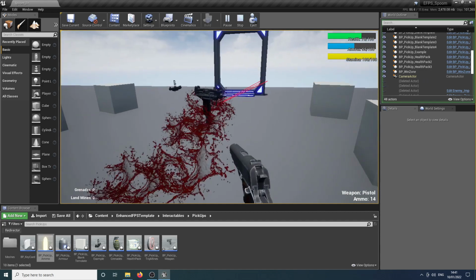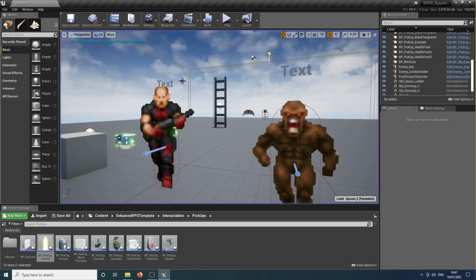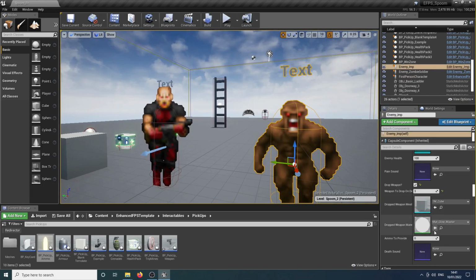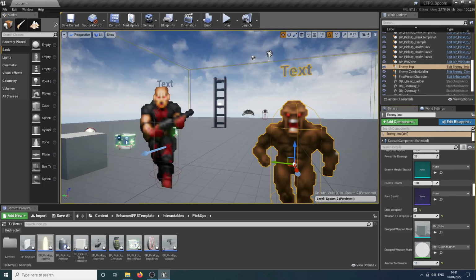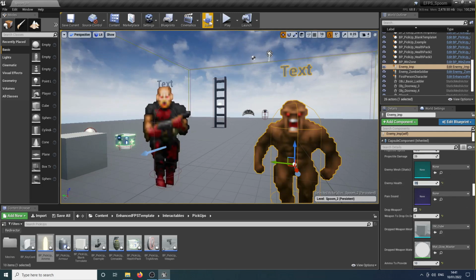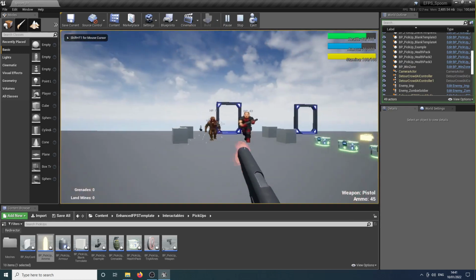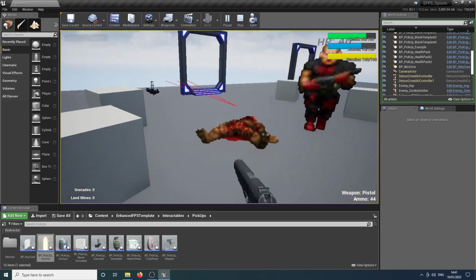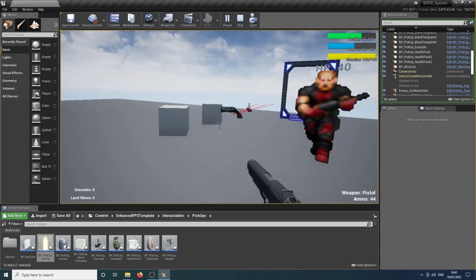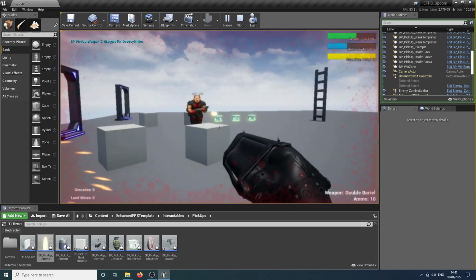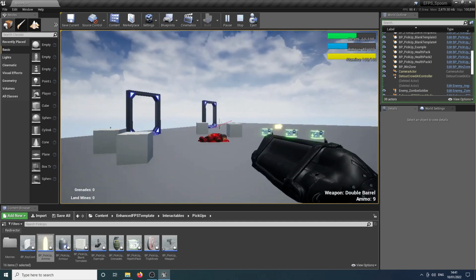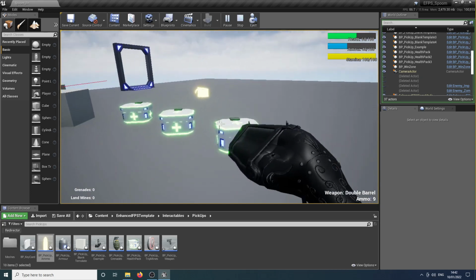There we go. He's going to drop the SMG. Sweet. So let's give this guy some ammo to provide. Let's say like 10. We'll drop his health to 15 so we can kill him quicker. And there we go. So that's it. He's dead. Oh god, what happened there? Grab our shotgun. And then that guy's dead in one blast.